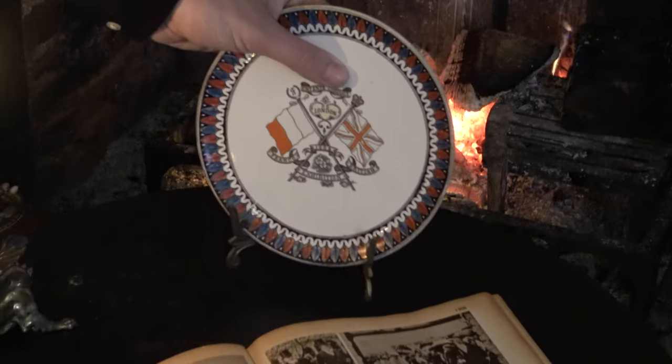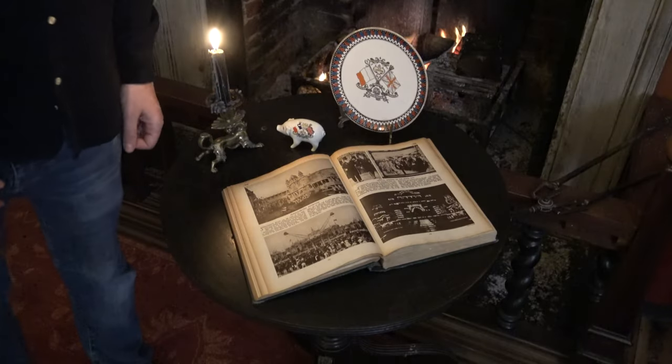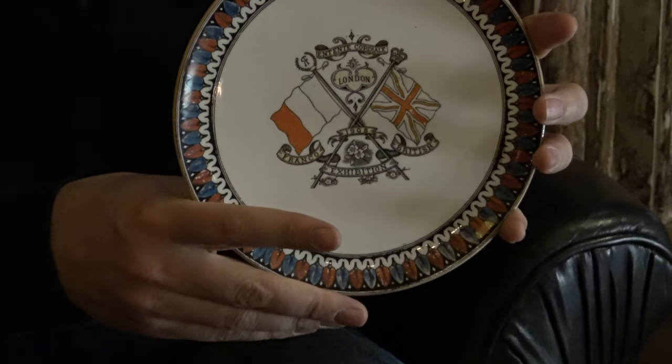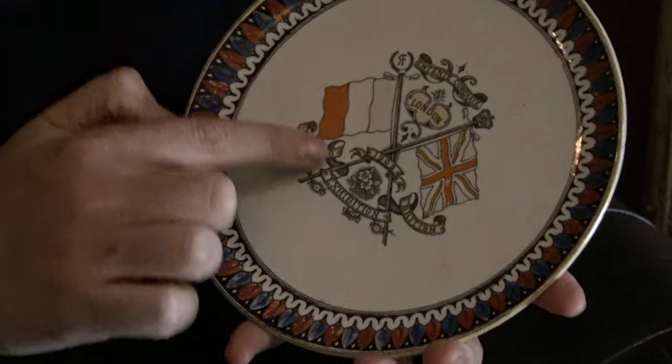And I've been very eager to tell this story for many years on lots of videos. It's about a lost city in London. A great, magnificent, tremendous city within the last 100 years, built within London, and it's totally vanished now. But this little object that we start off with is an exhibition piece from this city. And it's from the 1908 Franco-British exhibition. It was a collaborative exhibition with France.